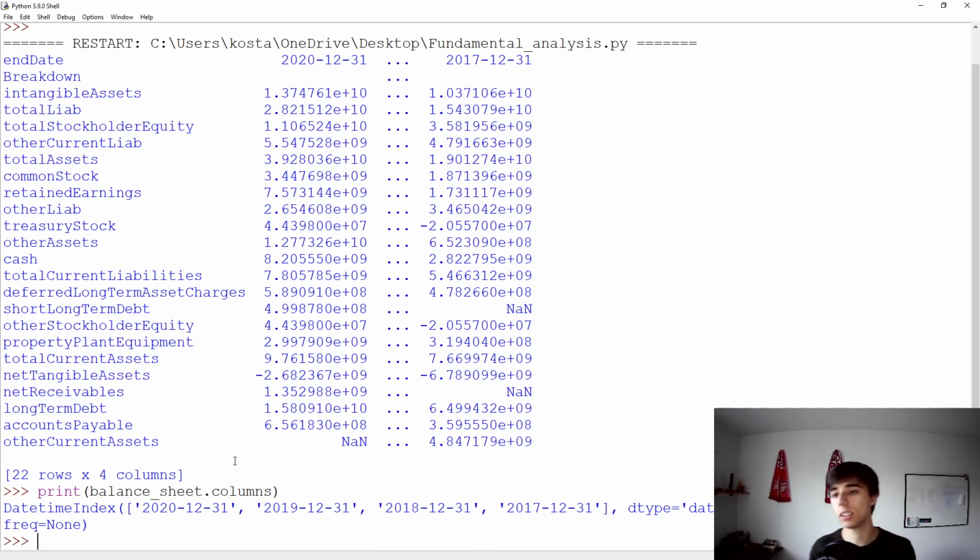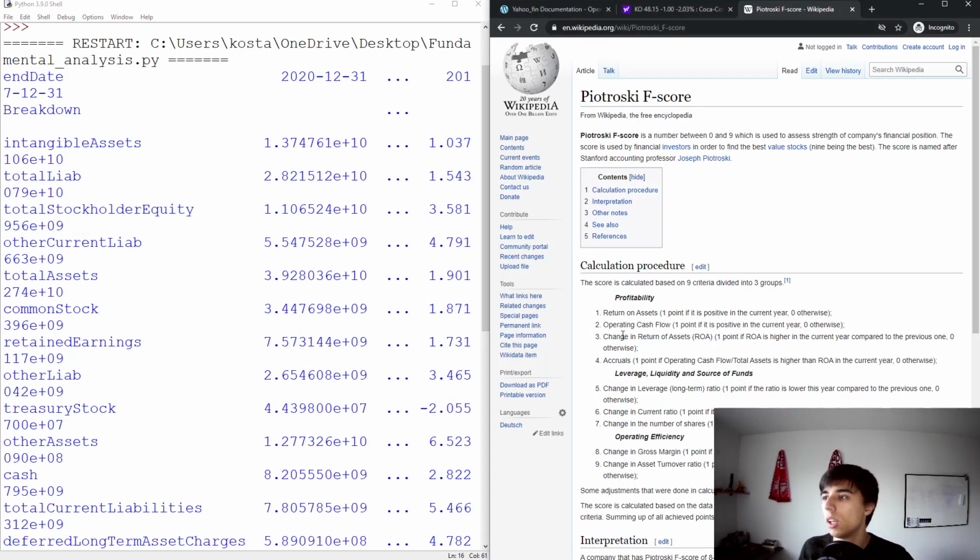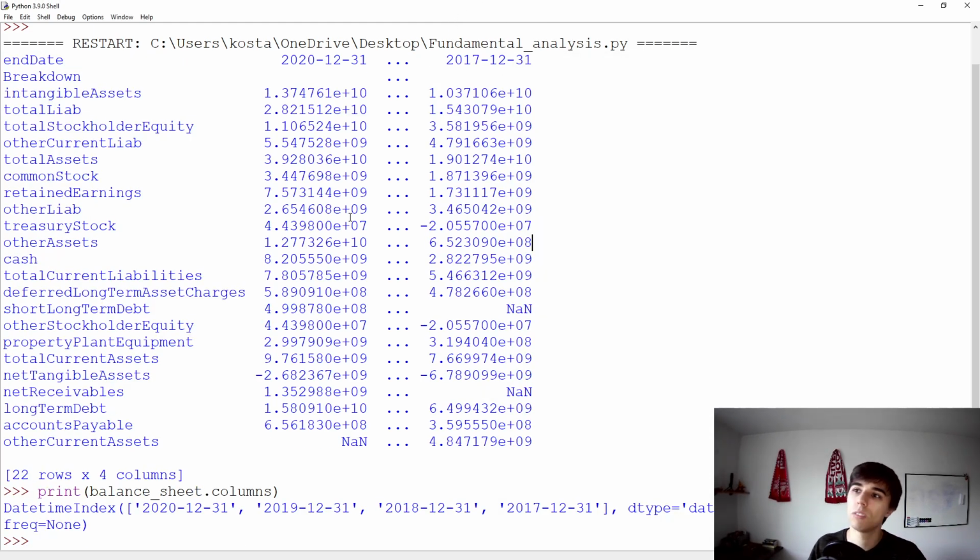If you want to access a given year, because normally, if you take a look at the Piotroski F score, we would need to calculate the return on assets and give 1 point if it's positive in the current year and otherwise zero. Now, that is normally a ratio between the net profit and the total assets, but you would get the same result if you just check if the net profit is greater than zero. So that is another approach, but what we would need to do is get some amount from the financial statement.